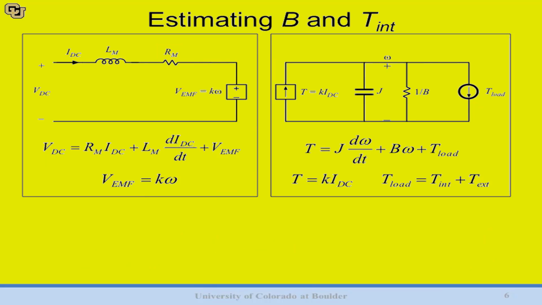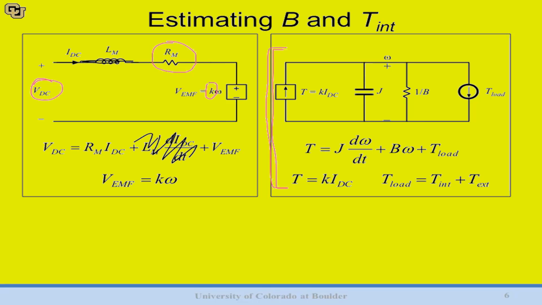So at this point, we've really estimated almost all the parameters on the electrical side of the model. We know what Rm is, we did that in the first step, and additionally now we know what K is. And so if we operate at DC input voltages, we can now directly relate VDC to the mechanical side of the motor. That is, we can operate with constant inputs and we can ignore this inductor. And that removes it from the equation.